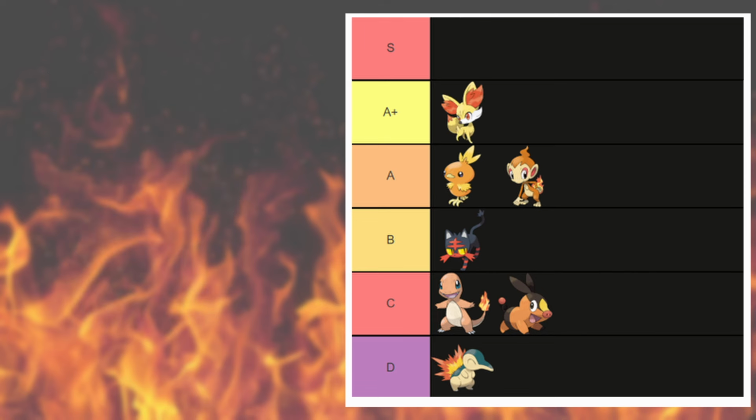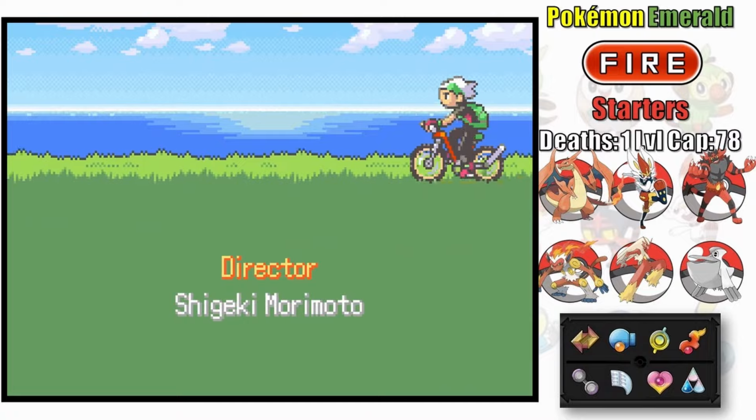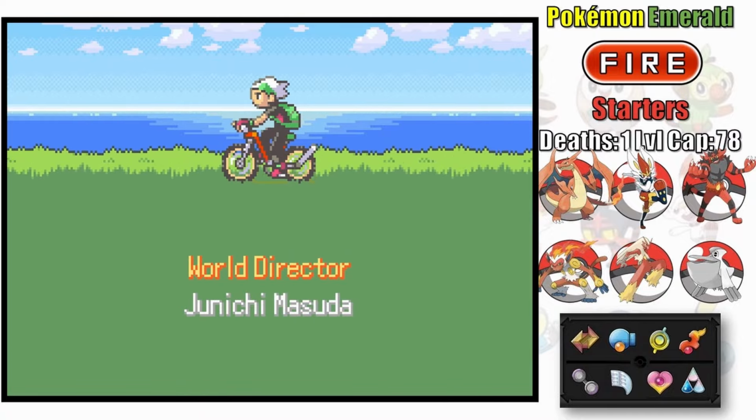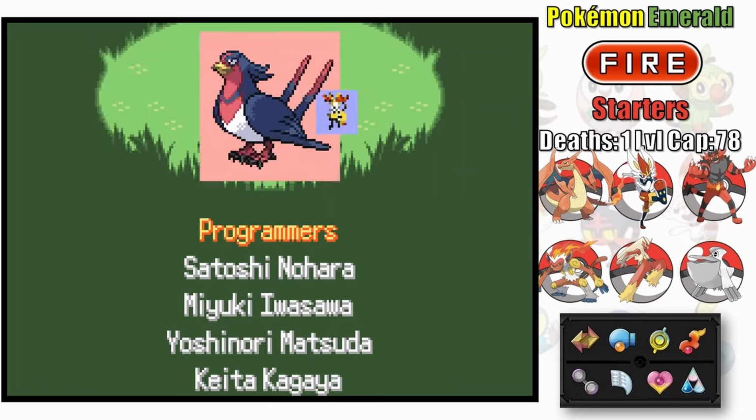And in 1st place, you obviously know who it is, it's Scorbunny. As I said at the start, without him and his fantastic hidden ability, this run would have never gotten past the 1st gym. So obviously, he has to be at the top. And that's that. That was a pretty interesting run. And it was great to finally do a Fire Nuzlocke, even though it did have a bit of a twist.